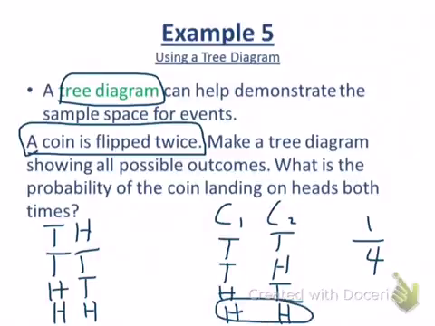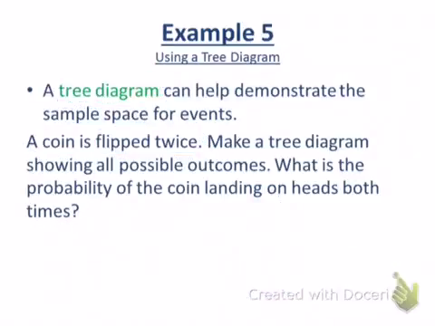Is that easier? It depends on the situation. There are some instances where it could be helpful, but I still think it's always going to be better to do this using your mathematical probabilities. What's the probability of the coin landing on heads the first time? 1/2. What's the probability of the coin landing on heads the second time? So that gives us a probability of 1/4. Okay? All right. Tree diagrams.